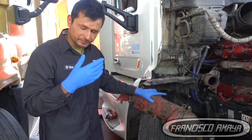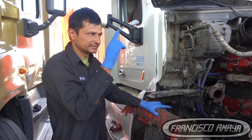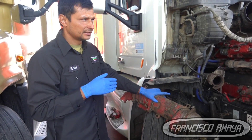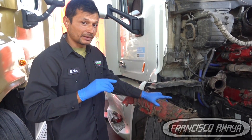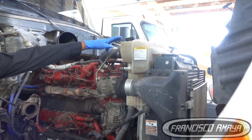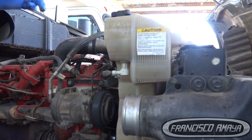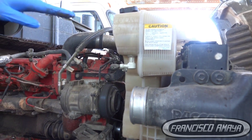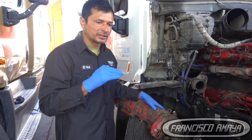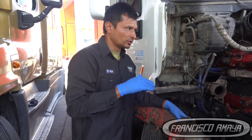Remember, coolant only gets in because the coolant system has pressure. That pressure builds because over time the working engine creates temperature, and temperature creates pressure. Since the coolant system is a sealed system, it builds a specific pressure between 10 to 15 PSI. That pressure is controlled by the coolant cap — the cap controls the amount of pressure you're going to have. If you open the cap you release the pressure; if you keep it closed, it adjusts the pressure to a specific level, releasing it if too high and maintaining it if within range.